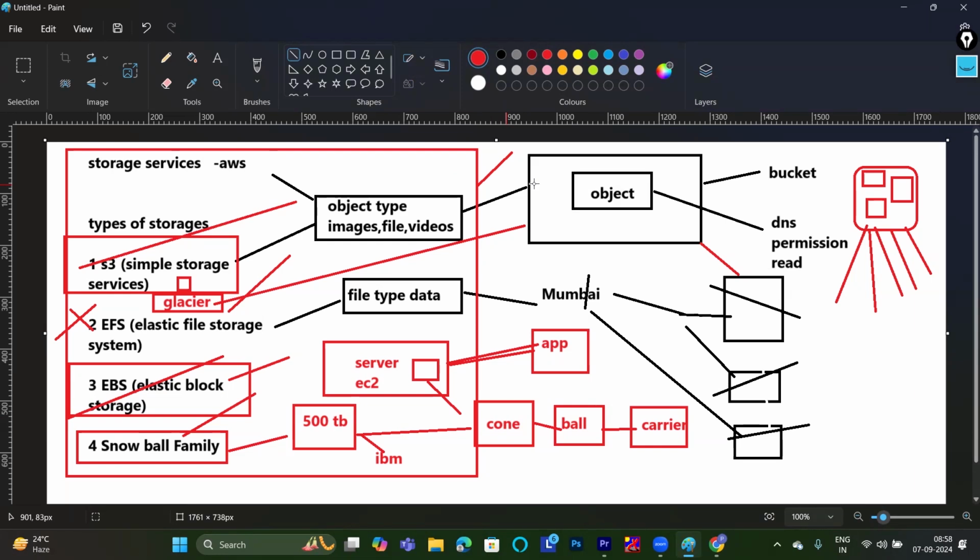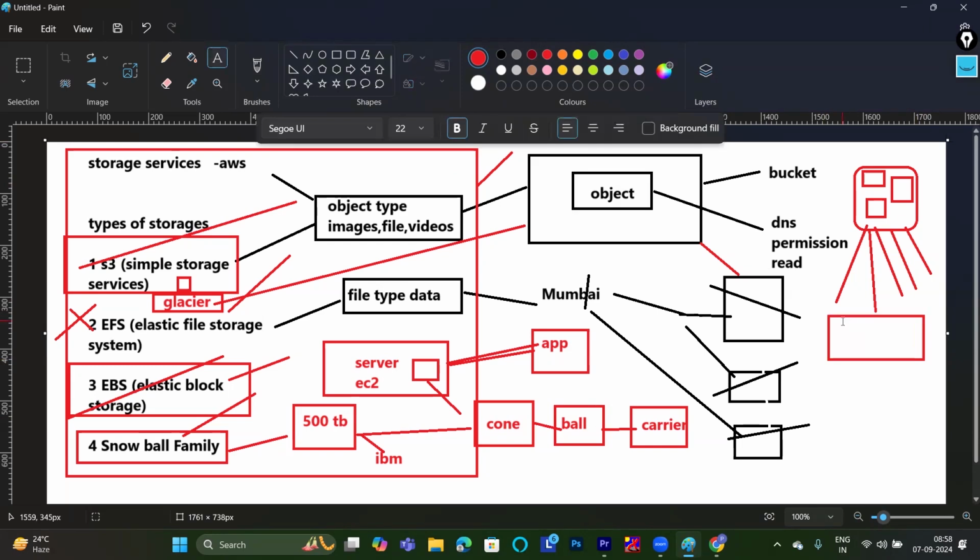Of course, there are two objectives here. What are the two objectives? One objective of an individual is understanding the concept. Of course, he's understanding, okay, this is an object type of storage. But you have to deliver whatever you understood to the end user. How? Through a technical manner.